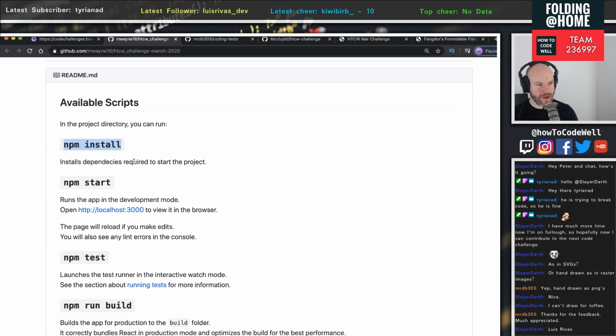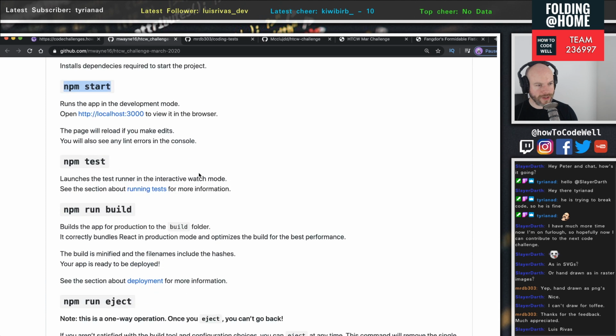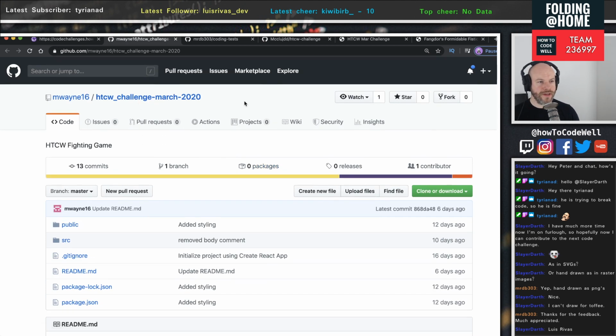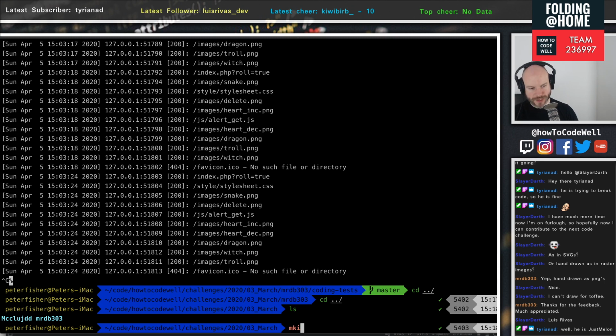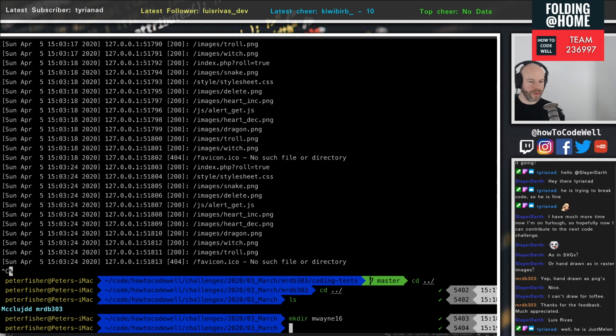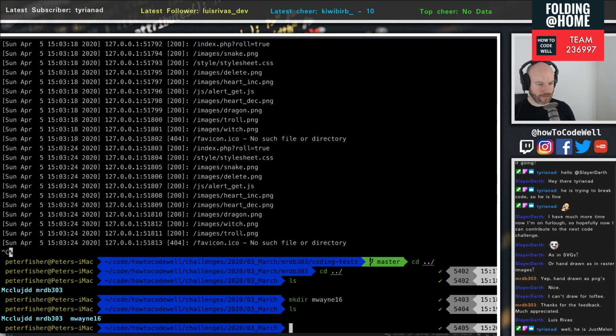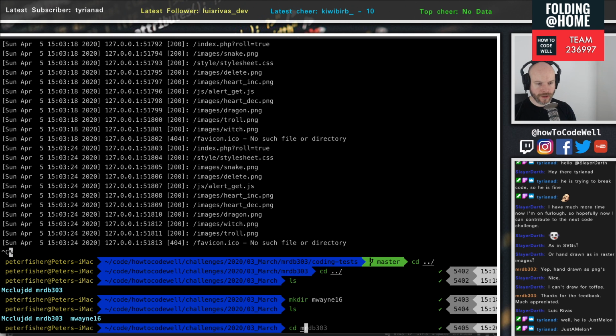Ooh, we have an npm install node start going on here. Okay. So let's grab that username. If I can just do it without getting that slash, that would be fantastic. I think it must be on my machine because I did pull all these earlier just to make sure that they were running. Do I have M Wayne? There we go, 16. Okay, being lazy and relying on my bash history here. So M Wayne 16.